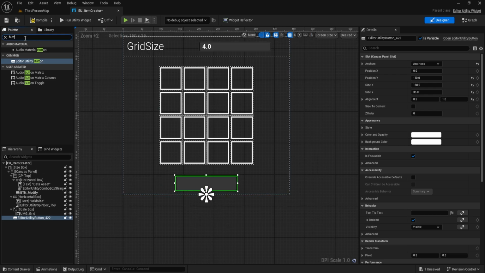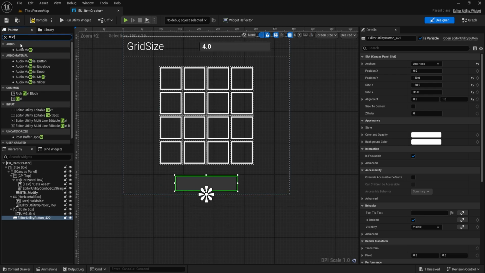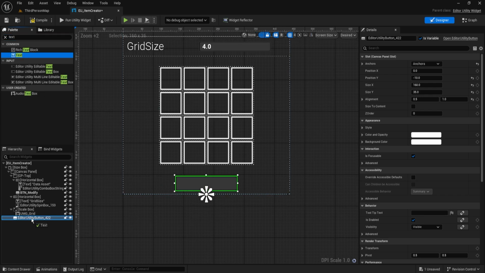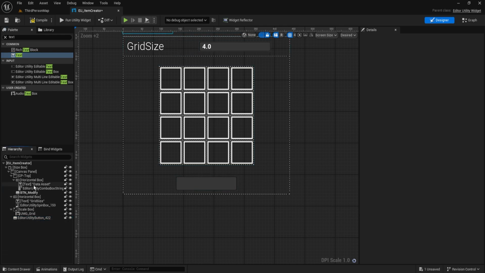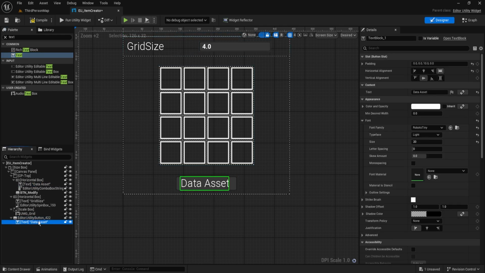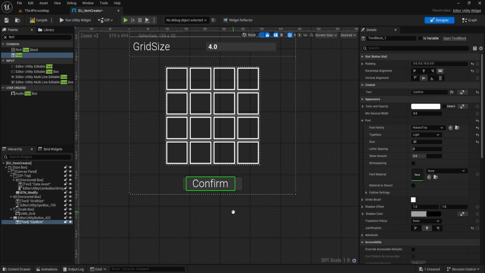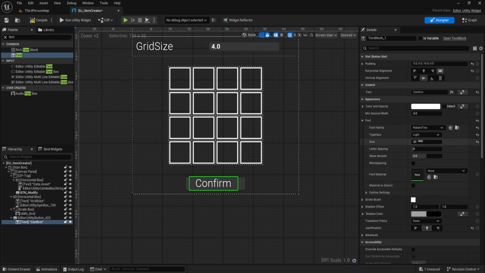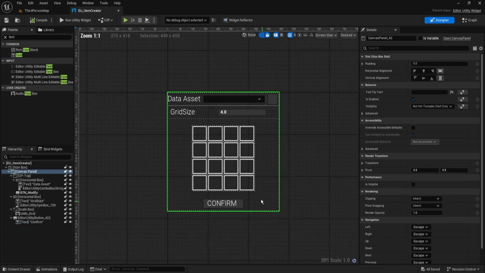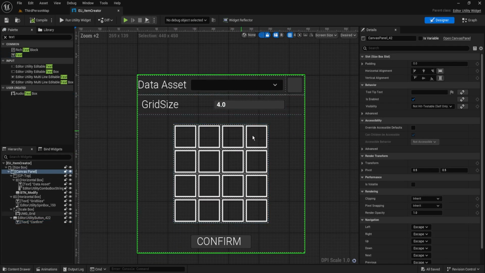And we're going to add some text just so we know what it's for. And this is just going to be a basic text box. Or to be fair, let's just copy the one we already have because it works just fine. So copy paste our data asset and we will say confirm right here, center the text this time, otherwise it won't look too nice. And we might just make the transform policy here to upper, so it's all in uppercase. There we go. So this does it for the basic setup for here.